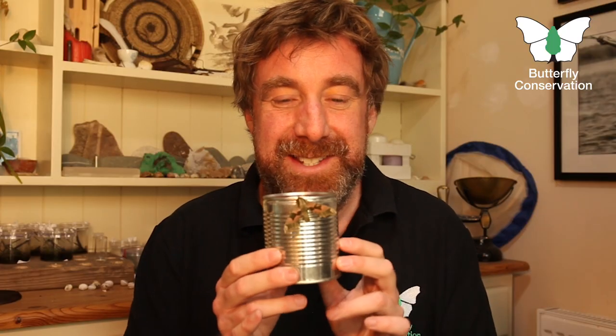Hello, I'm Matt. I am the Butterfly Effect project officer for Gloucestershire. Last night I ran a moth trap in my garden here in Bristol and I found some really exciting moths. This was one of them — this is a lime hawk moth. I'm going to put him on the podium a little bit closer to the camera and tell you a little bit more about him.